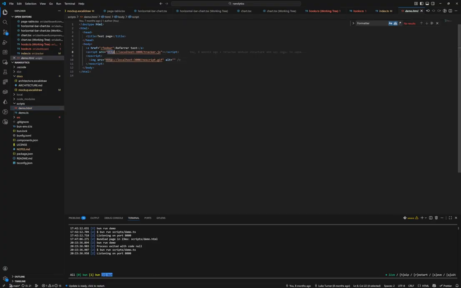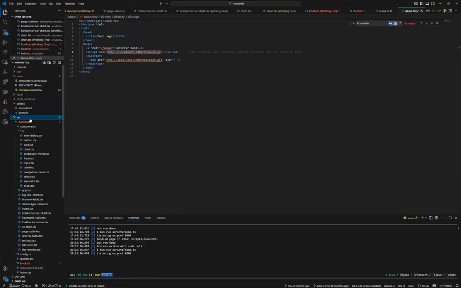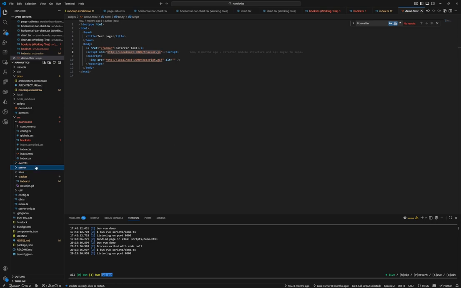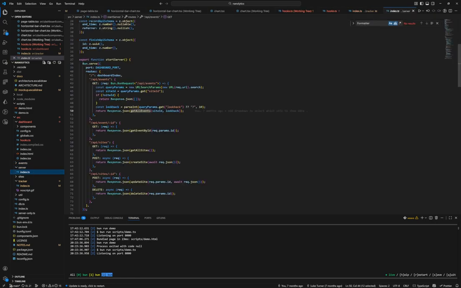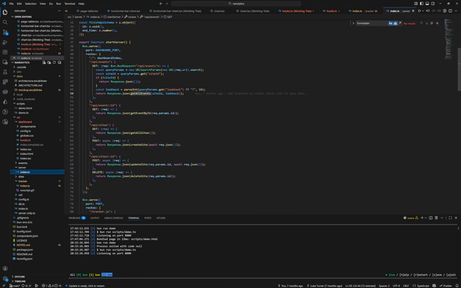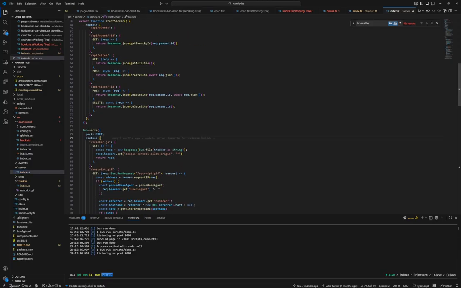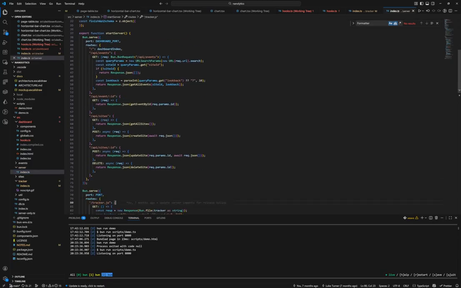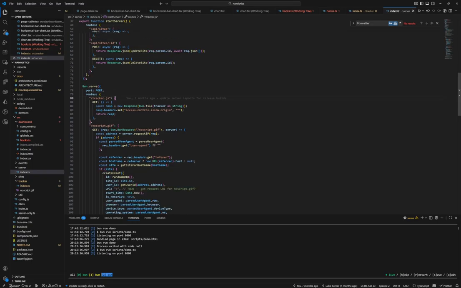The demo app is referencing tracker.js directly from localhost. So we're not hosting the tracking script separately from the Nanalytics app. It's being hosted from the Nanalytics app. Let's confirm that's the case. If we go to server index here, we should see a route that's serving the tracker script. Yeah. But it's serving it on a different port.